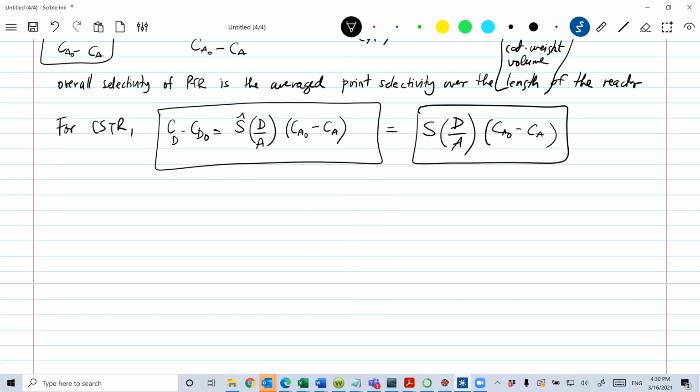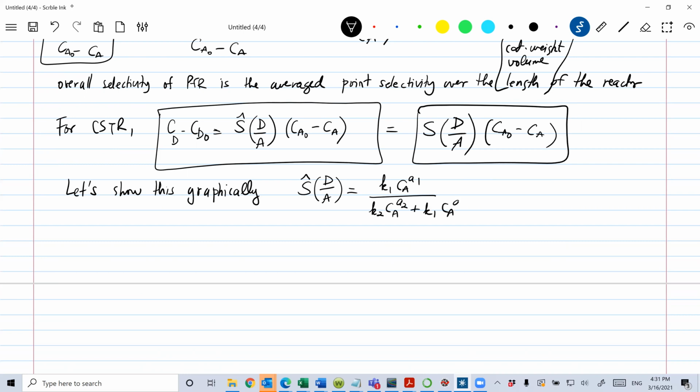So let's show this graphically, because we love to do that too. We love to do this because it hopefully puts it all in perspective. Well, we don't know, but we'll see. So let's say we have our S hat. We've written this before. I switched them accidentally. That's all right. You can rewrite this as that.